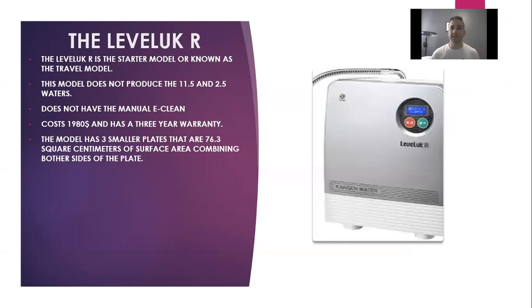So someone asks, okay, the Level Up R has 3 plates, has a 3-year warranty. It does not make 11.5 and 2.5 waters, and it does not come with a cleaning cartridge for e-cleans. Okay, so if I take that 76.3 centimeters squared and I multiply it by 3, because it has 3 of those plates, I get a total plate surface area of 229 square centimeters, okay?